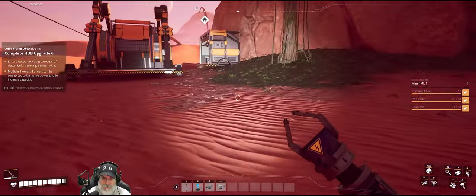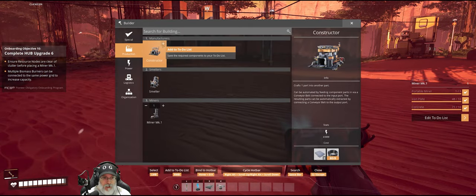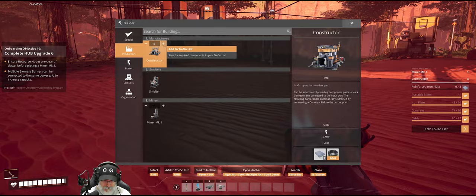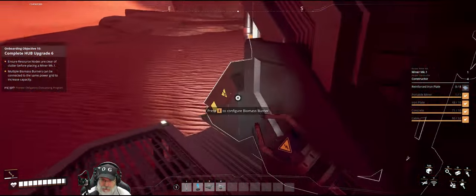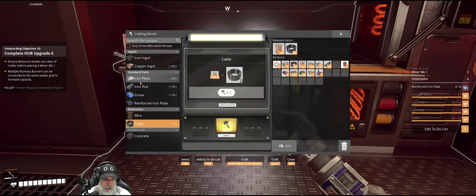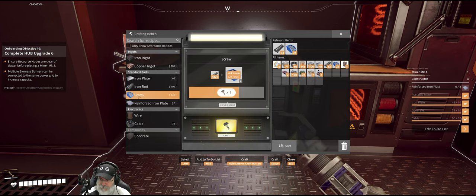All right, now what we're going to do is come over here and we're going to want to make a total of four constructors. I don't know if we're going to have power for this yet. We'll see. Oh, right. We just got our second biomass burner, actually. So, yeah, we'll probably be okay for a little while. We need to make 8 reinforced plates. So, let me get that done first.